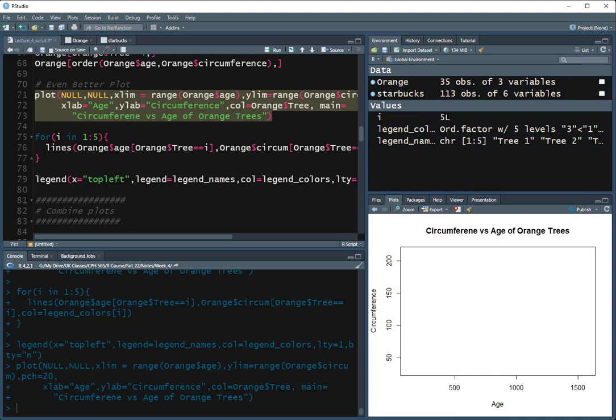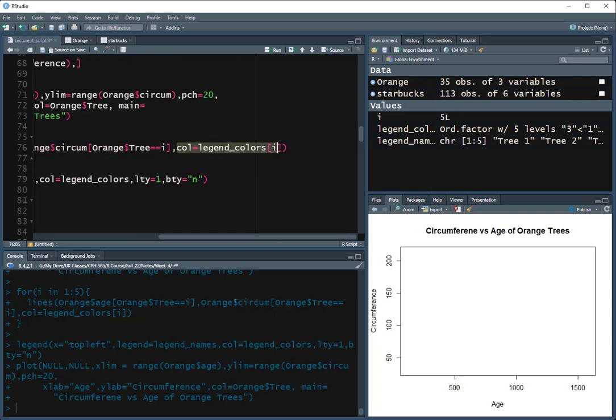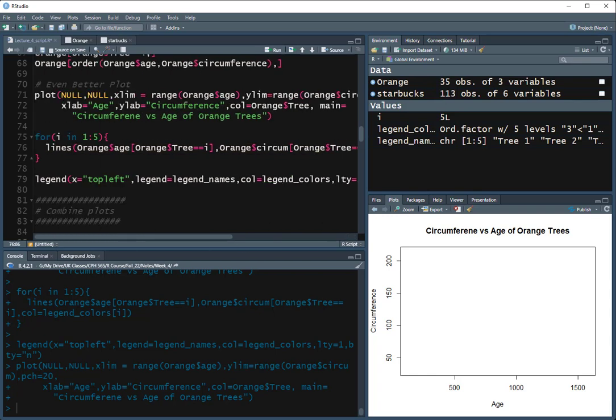Now what this loop is going to do is for the numbers 1 to 5, and remember we had 5 different trees, it's going to create a line for each of the trees individually and add them on. Each of the lines is going to be created using the lines function, where the function is going to look at the age for tree i, and then it's going to look at the circumference for tree i, and then it's going to make the color based on the legend colors.